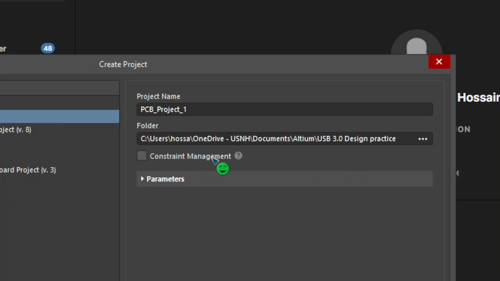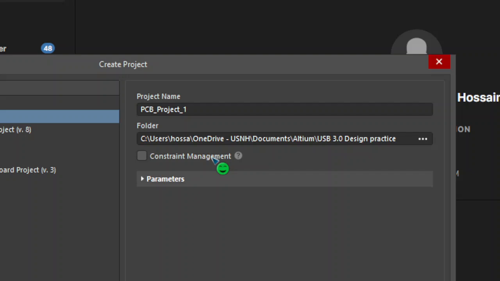I'm telling you, this is something that gave me the most annoying history in my life, because it's a pretty new thing. Constraint management is pretty new in Altium. They always used design rules. The difference between design rules and the constraint manager is that in design rules you have some kind of boxes, and you basically go to each of them and set some design rules for it.